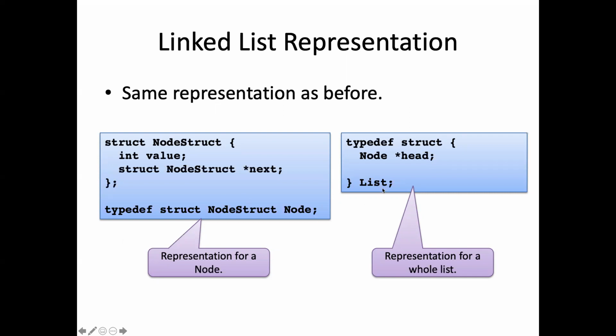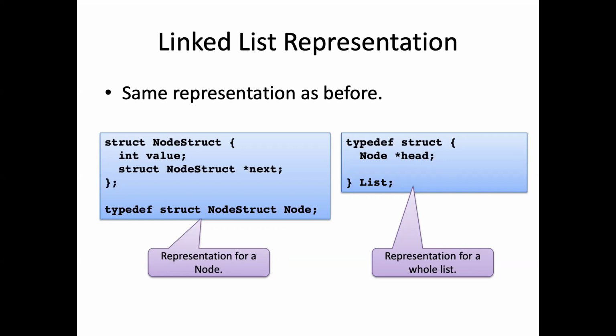And I've got a list structure on the right, and this represents the whole list. That's so I can have a little data structure that I could pass around between functions, and that would be their way of getting access to the whole list. Like we said last time, all I've got in here is a head pointer right now. But if I wanted other fields to help me keep up with that list, I could just put them all in this struct.